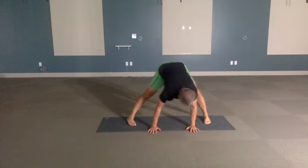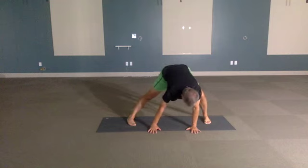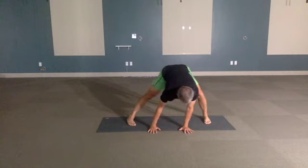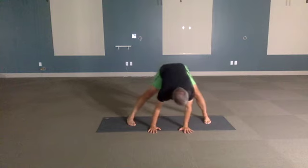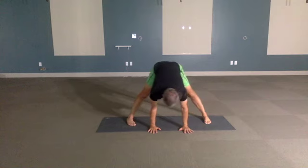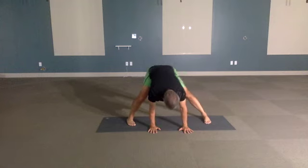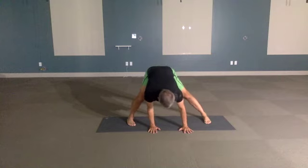You can shift the weight left and right. This is actually very nice to do. If you're done with the forward fold, you can keep your chest somewhat parallel to the floor and shift the weight to your right heel, to your left heel, bending the knees just a little bit. It's a thing to do where we move to some more balance and then some finishing floor postures here.